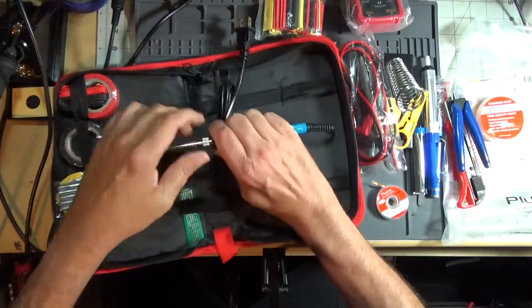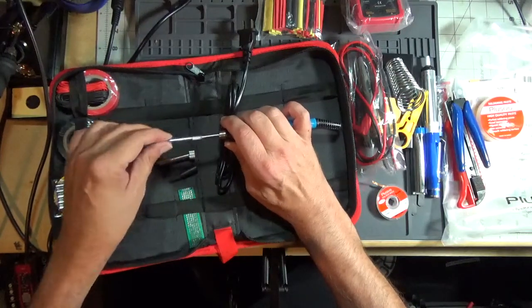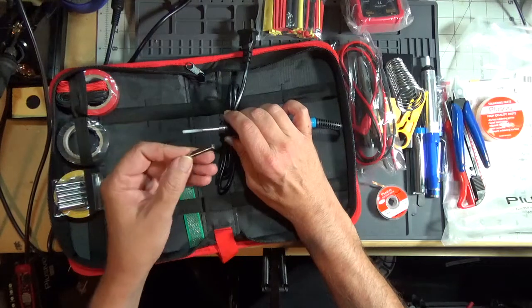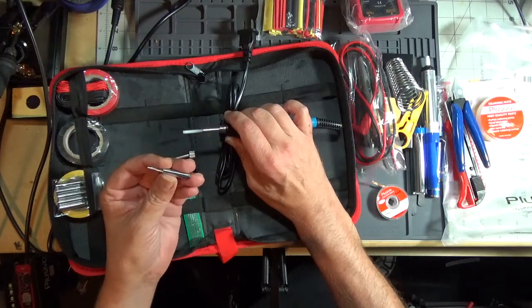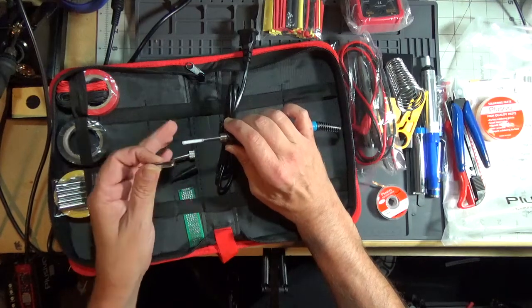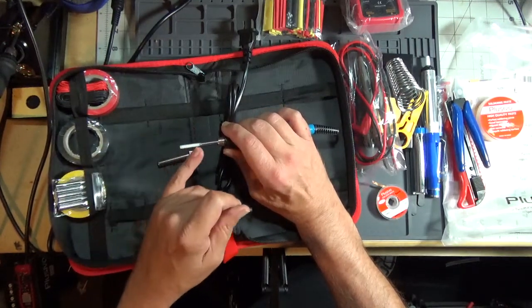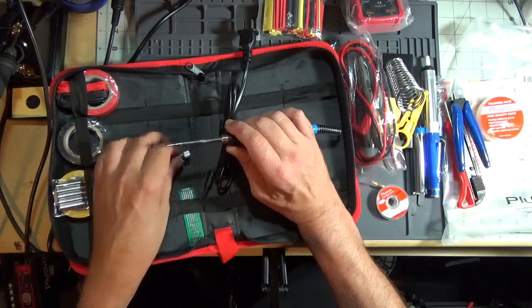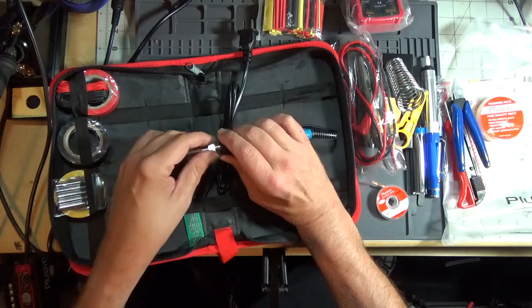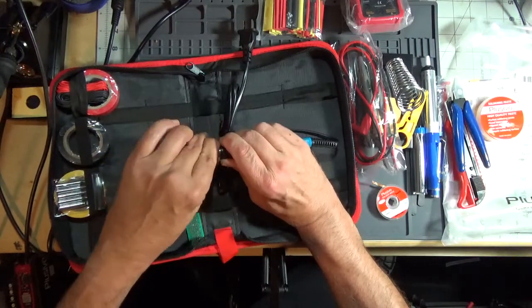This one's on there good. There we go. Unscrew this. Pull the tip off. And this is using the Seiko T18 tip. Been around for years. This is a ceramic heating element. You just slide the tip over. Put it back on. And screw that back on.